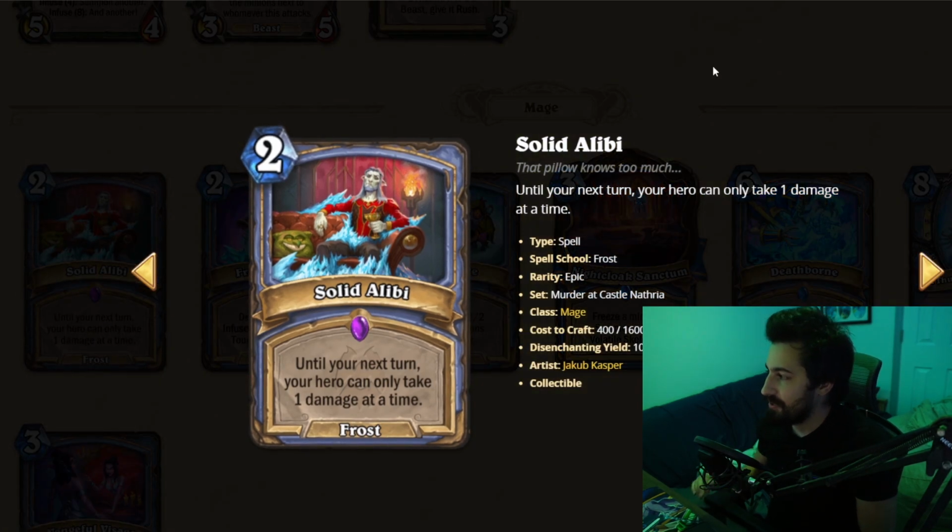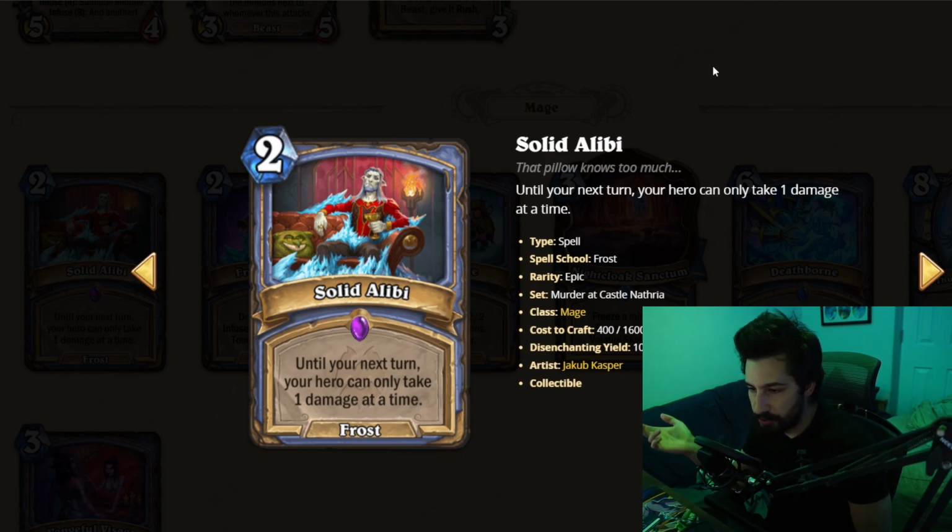Solid Alibi actually came out a couple days ago, but we didn't cover it. It's a 2-mana Frost card. Until your next turn, your hero can only take 1 damage at a time. This is a Frost card, so you can weave it into Quest Mage if that's still a thing. You can play it in Freeze Mage. You can play it in Control Mage. Not as good as obviously Ice Block, but if your opponent has some big minions out, you can just take 1 from them. So it just buys you a ton of time. It's very inexpensive to weave into your deck.